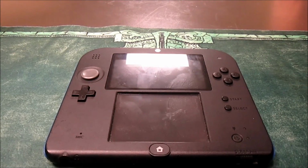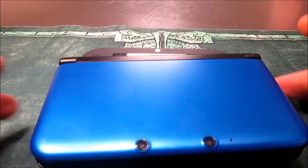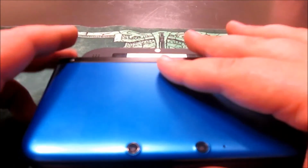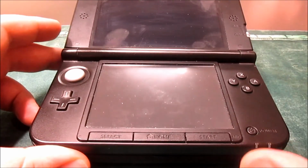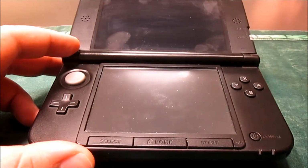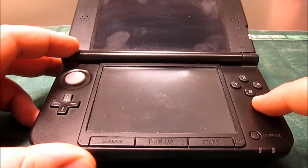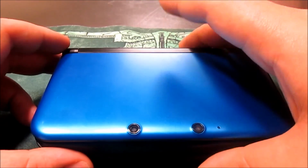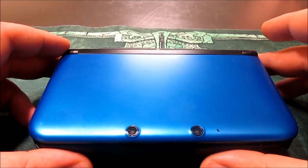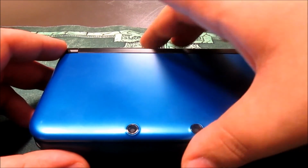Now, sticking to our Nintendo theme, let's talk to the big boy on campus, the 3DS XL. It is wider. It is thicker, and when open, it is quite bigger. It dwarfs the 2DS, yet no one complains about this system. Now, I do understand people buy this system for its size, but still, my argument is made. If people want large consoles, then why is the 2DS a problem?